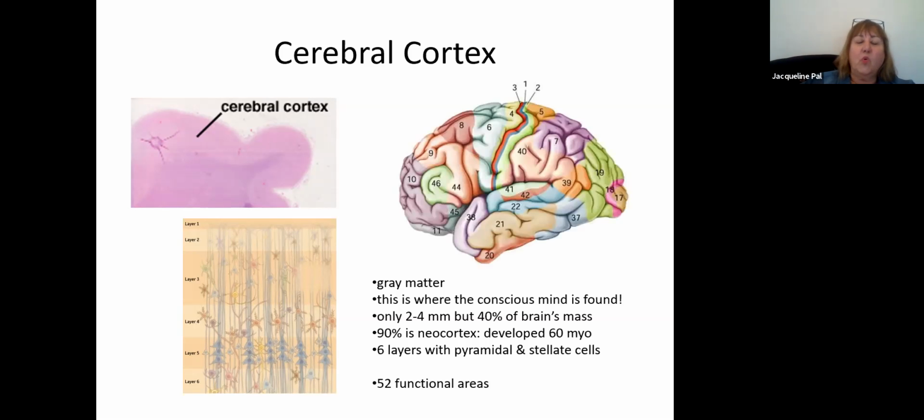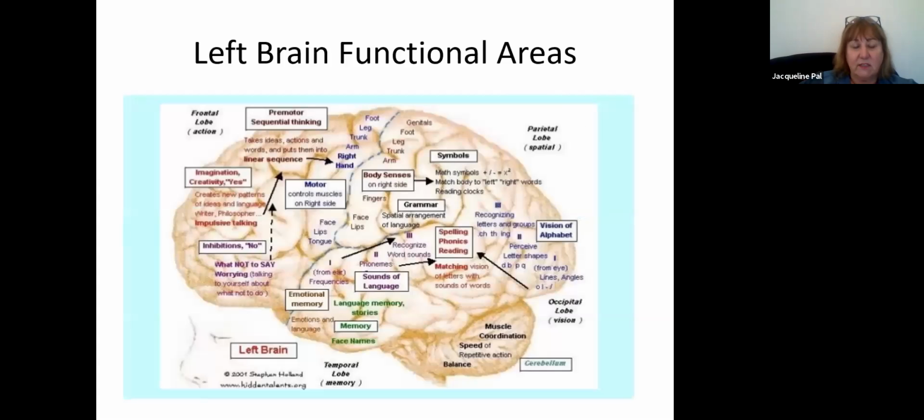If we were to look at the brain, we could do mapping. We can do a little electrophysiology and figure out what's going on. In fact, the brain has been well mapped, and there are 52 different functional areas. Whew. If you're taking a psychology class, psychology of the brain, you're going to have to learn a lot more about these functional areas than we are in this class, because we're not going to do 52 functional areas.